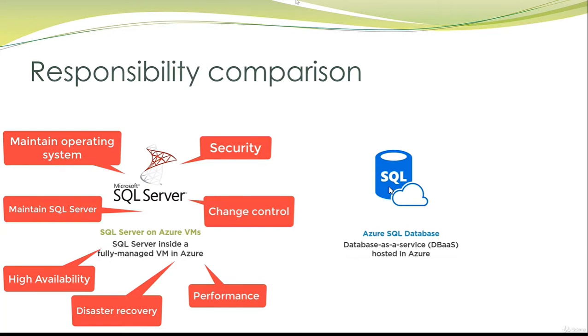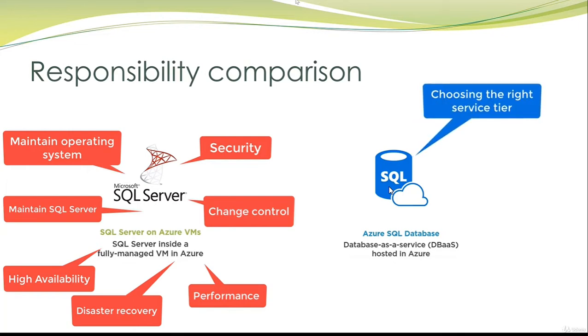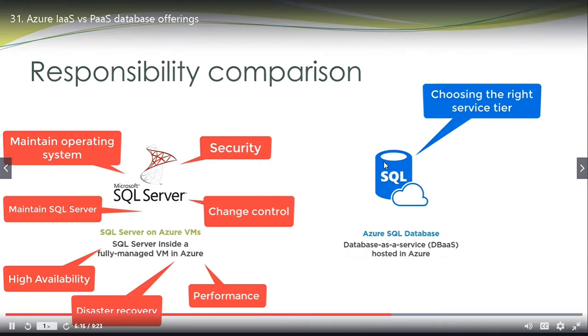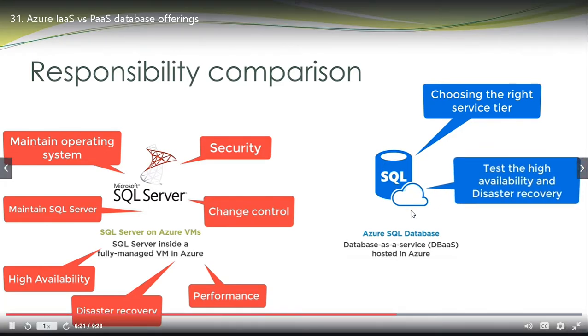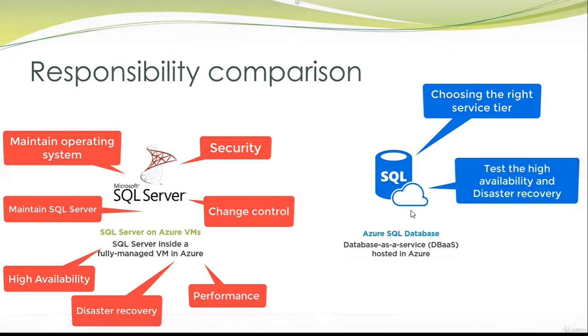Now let's see how that contrasts with the Azure SQL Database. Well, the main responsibility for you is to choose the right service tier to begin with, as that will define the features, performance, and recovery characteristics of the database. After that, Azure SQL Database will provide high availability and disaster recovery capabilities.